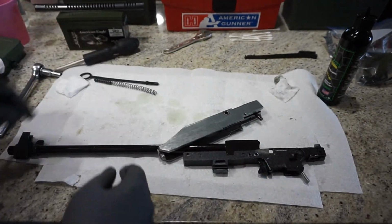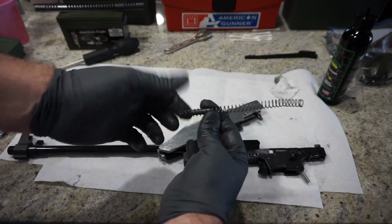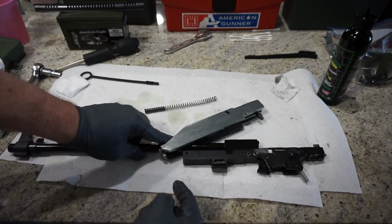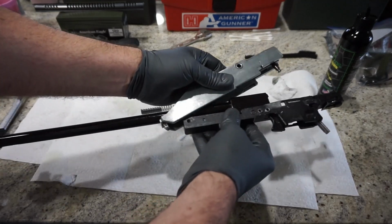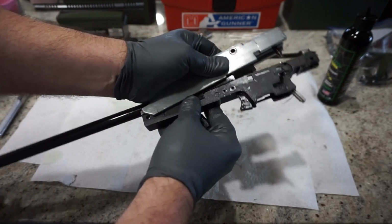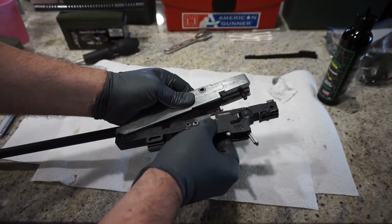Okay. And now you've got this front part of your guide rod and your recoil spring. It's going to rest on this little tab that you have right here on the inside when you put it together. This part's going to be a little bit awkward, but it's basically just going to go together in one shot. You're basically going to just sandwich it all together, bring it together, and then just pull down, and it's just going to go over and down and snap together. It's going to make that noise just like that.